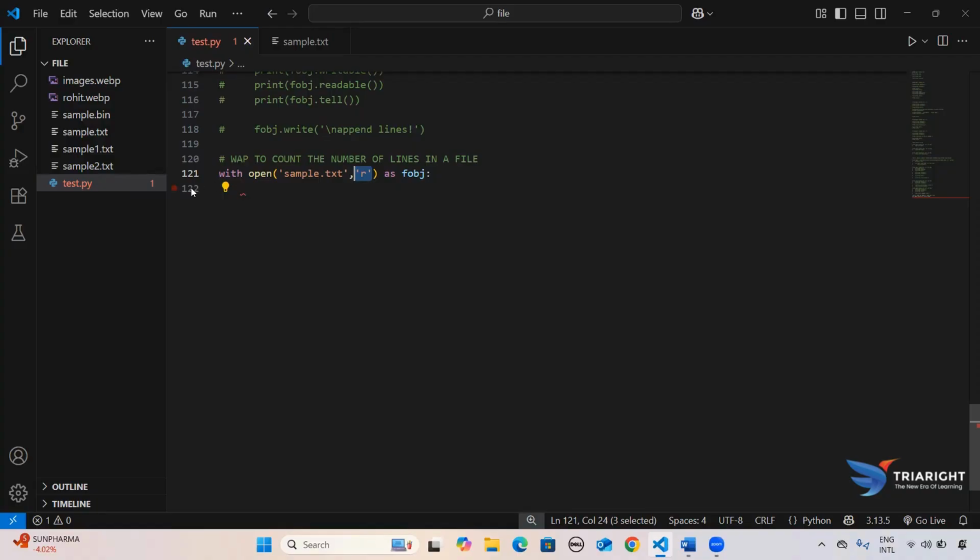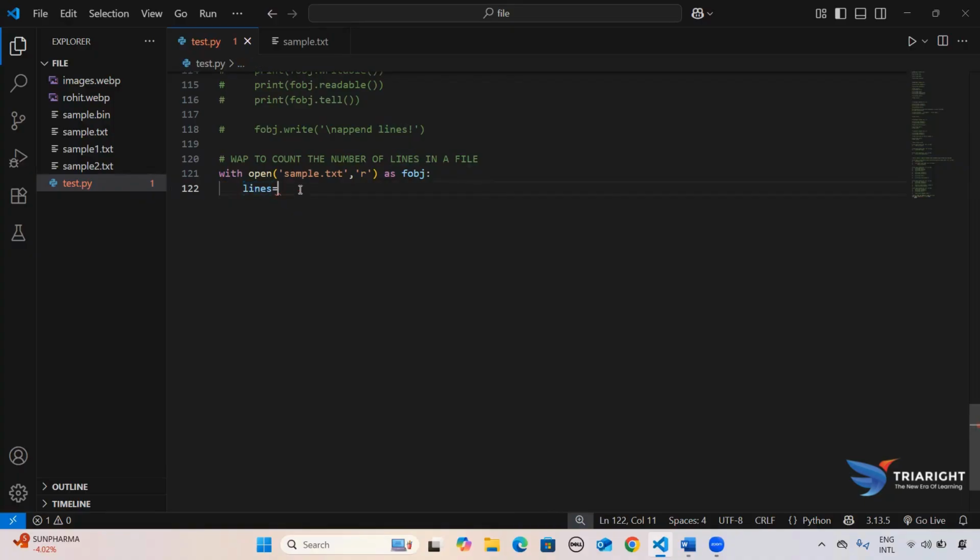In this case we use readlines, because readlines reads all the lines from a file. So I need to read the file and store the result in a variable, because we are trying to find the lines. That's why I'm taking a variable named lines.